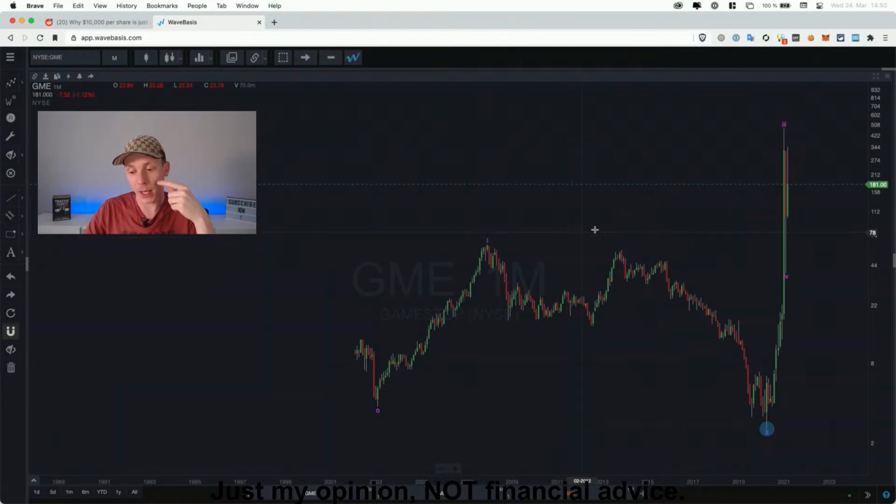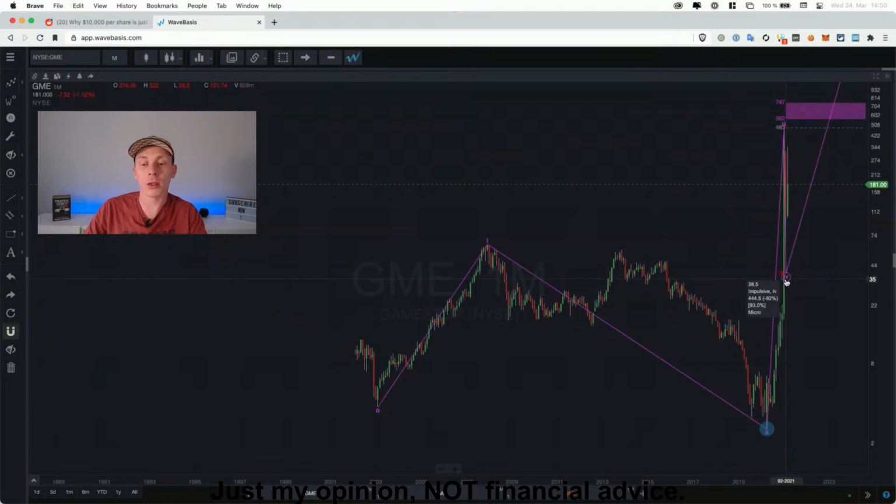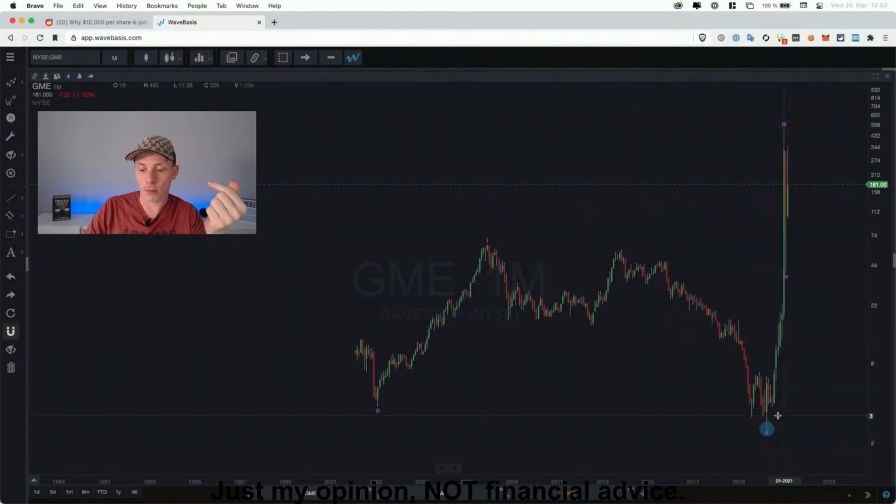And so if that's accurate, it would mean that we're currently in the 5th wave. We can use our cheat sheet and check that the 5th wave can be an ending diagonal or another impulse. So from the low that we had after the buying restrictions, it should be another impulse or an ending diagonal.